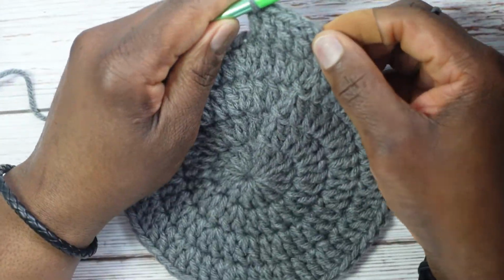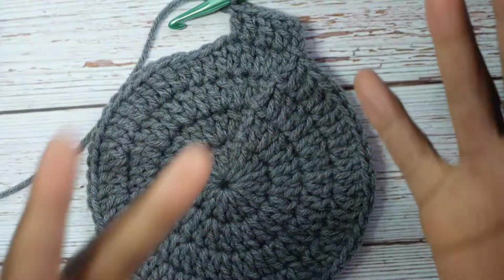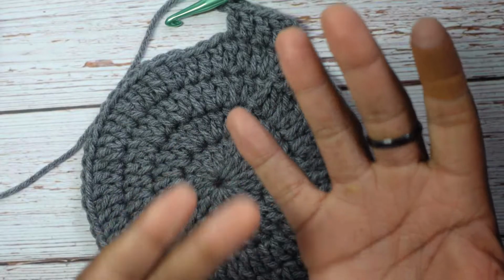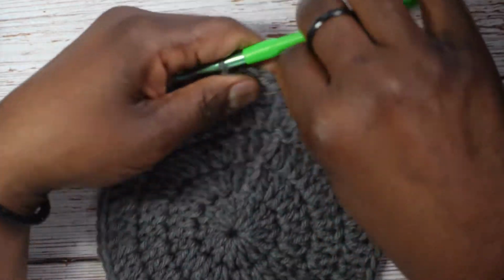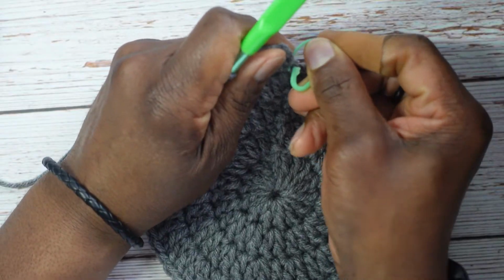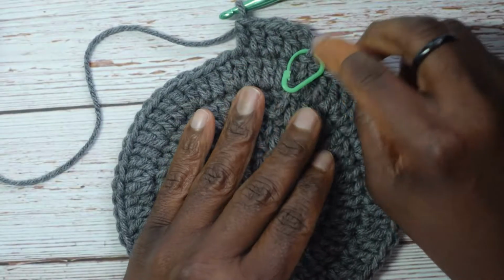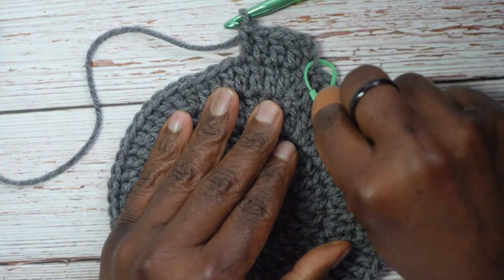So rounds 5, 6, 7, 8, 9, 10, and 11 should all have 60 stitches, because I told you you're doing 7 more rounds of non-increase. Now, the stitch marker that I told you I wanted you to have, I'm just going to put at the base of that bottom chain, right there, just so I can keep track of my non-increase rounds. So this is the first round of non-increase, and the stitch marker tells me that, okay?